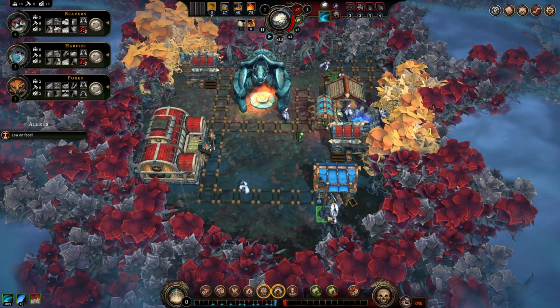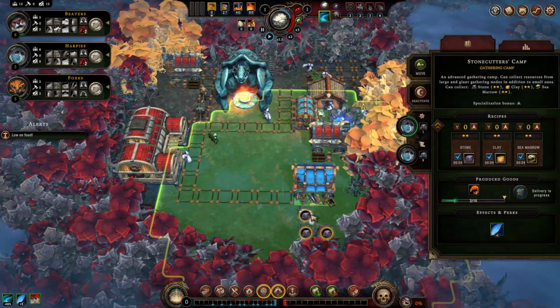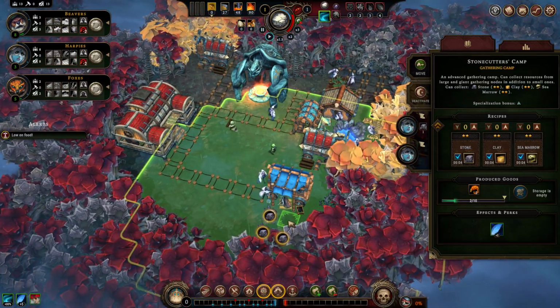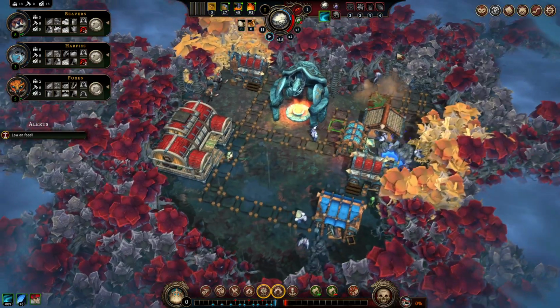For example, well, actually, have I? Yeah, if I put a camp like this, they actually hit the other one. If there's another node right here where my cursor's at.